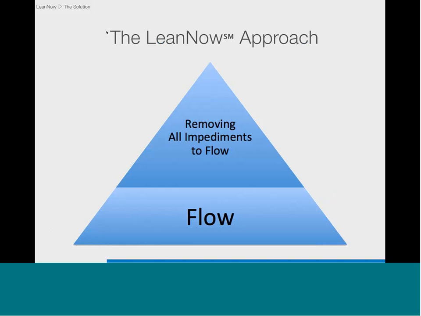eliminate it. So sometimes it'll be a workplace reorganization problem. Sometimes it'll be one of the 8 wastes that has to be removed. Sometimes it'll be eliminating a setup somewhere. So, for example, turnovers on operating rooms in hospitals is the kind of project that would be setup related. So whatever it is, we would then use the specific tool that worked for the thing that was holding up the flow, always going back and asking, what's the rate limiting factor? What is the thing that's keeping us from improving the flow of value? So it's very similar in that sense to Goldratt's idea of the theory of constraints and asking what's the constraint, what's holding up the flow.